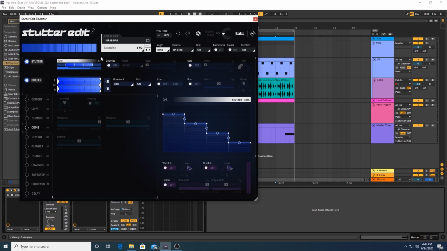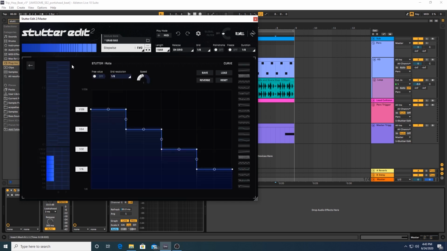How that's happening is in the UI here, we have this stutter control, and this rate is informed by this envelope here on the right, or this curve, if you will. If you double click on the stutter rate, that brings up the curve editor for the stutter rate parameter. Here you can edit your curve in any which way you want.